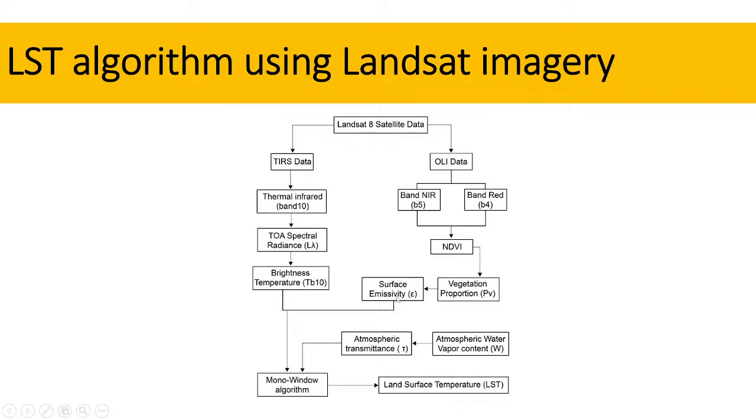After that, from here we can calculate the surface emissivity, and also the brightness temperature. Landsat imagery also provides a band called the thermal band, mainly band 10, and this thermal band helps to extract the brightness temperature. And we use the fractional vegetation to calculate the surface emissivity. After calculating the surface emissivity, we apply the mono window algorithm and finally calculate the land surface temperature. So basically this is the algorithm for how we can easily use the Landsat imagery to make the land surface temperature map. Now we try to develop this algorithm in the Google Earth Engine platform and make the LST map. So let's go one by one. I will show you all of those things practically.